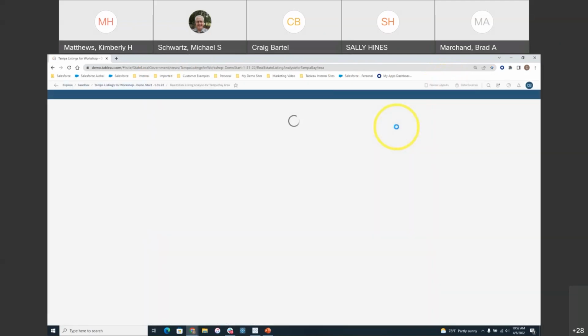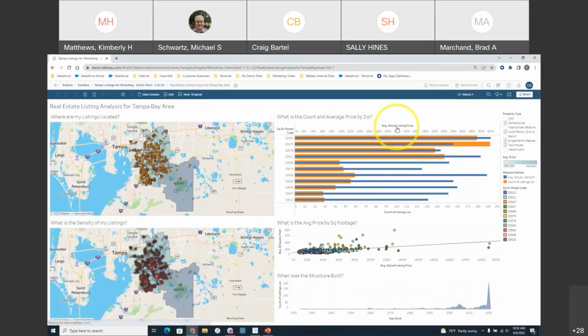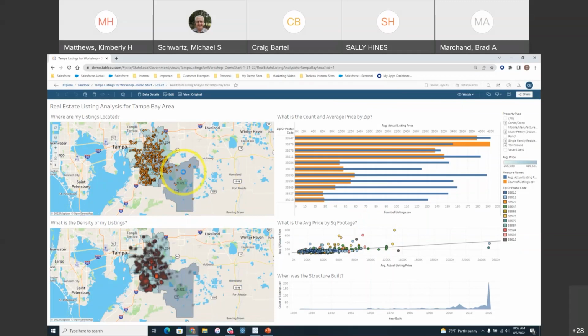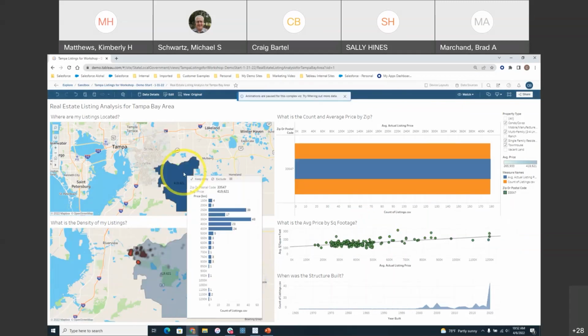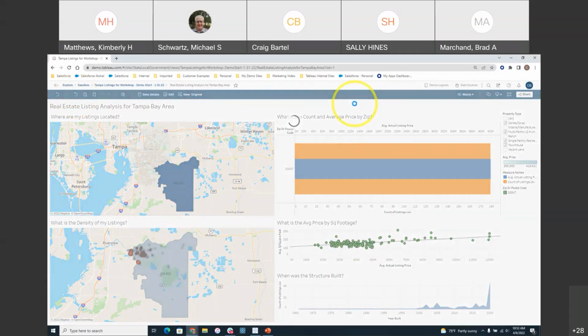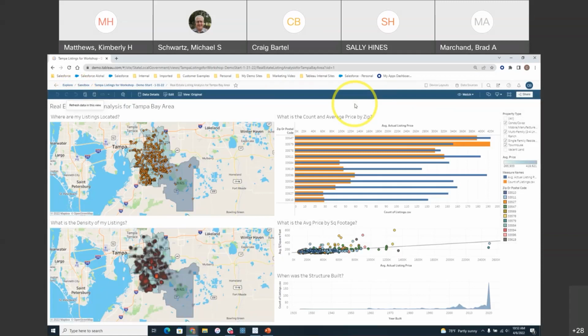So this is what it would look like when you brought up that visualization. It looks very similar. This is a slightly dated copy that I had, but you can see it's all the same things. There's our density map view. Here's our first view that we had. Again, if we want to focus in on a particular zip code, we could click into the map, and we're just going to see that zip code, and so on. So this is the next view that we would see as a person using this as a consumer of the dashboard.